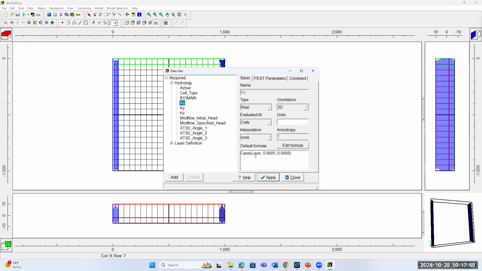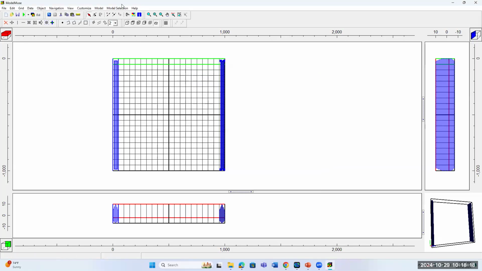Hydraulic conductivity, we have now the function for the two layers. If you have three layers, you can put here the number 3, for example, okay? For layer 3, for example. Okay, apply, and that's all.